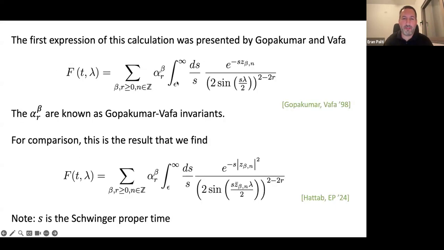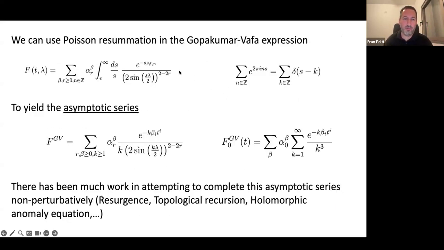So let's take the Gopakumar-Vafa expression first, and what we want to do is manipulate it. Essentially, we want to bring the sum over n inside the integral, and that's what Gopakumar-Vafa did. And you can do that, since this integrand is the same here, you just bring it inside the integral, and then you see, because the z has a 2 pi i n in it, you get this sum over e to the 2 pi i n s. And then you can do Poisson resummation, exchanging this for a sum of delta functions. And then the delta functions make this integral trivial, so you just get this expression here.